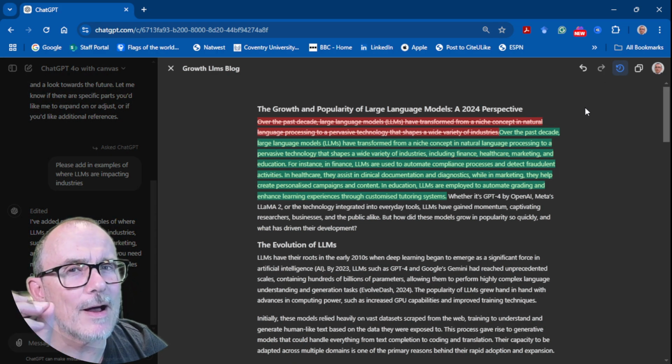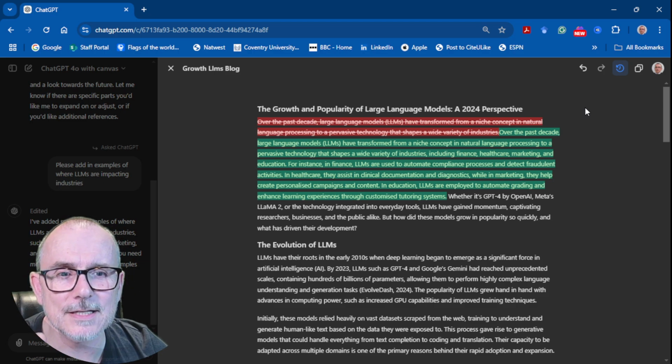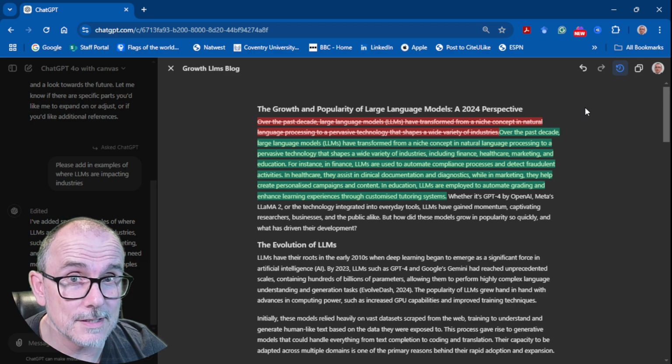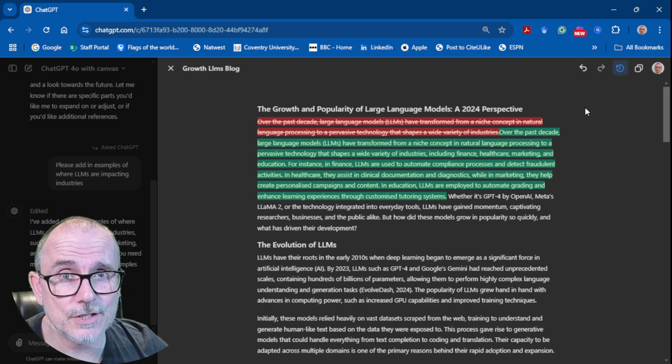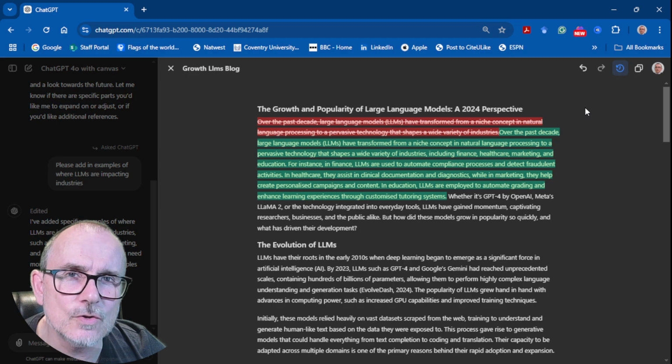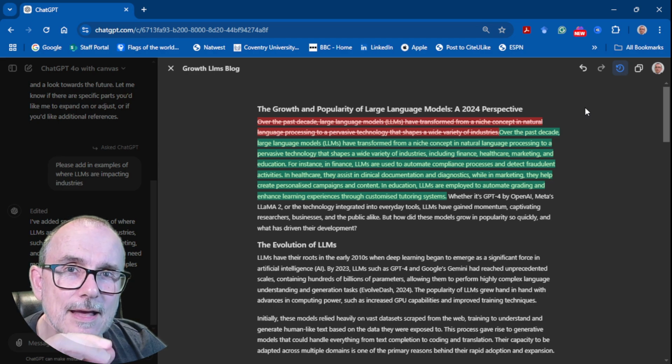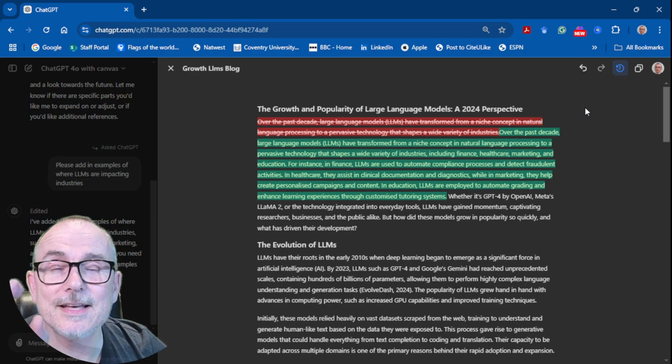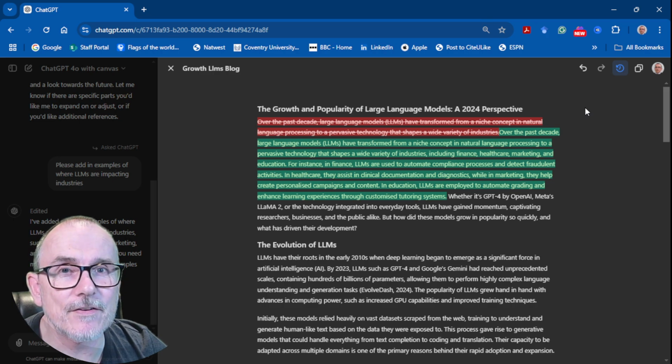Really, these might feel small, but when I've been using it, and I think when you're using this technology, you'll find that these are game changing for you. They make an enormous difference, both in the pace that you can create documents and content, but also in the accuracy of that content. Rather than cutting it, putting it into Word or Google Docs, and then doing final editing there, you can do that editing alongside ChatGPT, actually in ChatGPT. I think it's really fantastic, a marvelous advance for this technology.